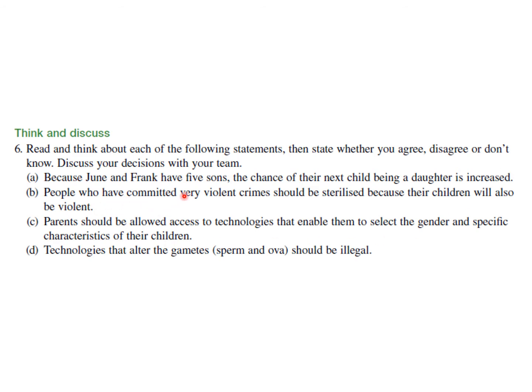People who have committed very violent crimes should be sterilized because their children will also be violent. Parents should be allowed to access technologies that enable them to select the gender and specific characteristics of their children. And finally, technologies that alter the gametes, which is sperm and egg, or otherwise known as ova, should be illegal. Pause and answer these questions.